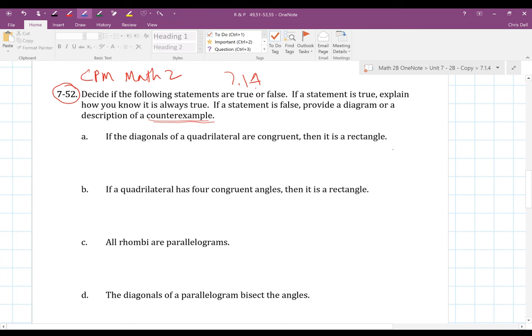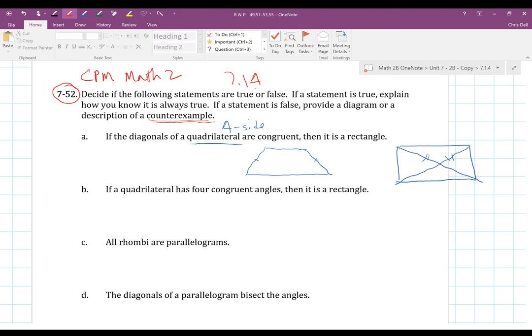So let me think about that. Quadrilateral. So I know I have a rectangle, right? And those two diagonals are congruent in a rectangle. We know that. But is there another example where I have congruent, meaning equal, diagonals, and it's still a quadrilateral? And quadrilateral meaning there's four sides, right? So I can think of another example, and it's this guy here. This is an isosceles trapezoid, right? So this is a quadrilateral.